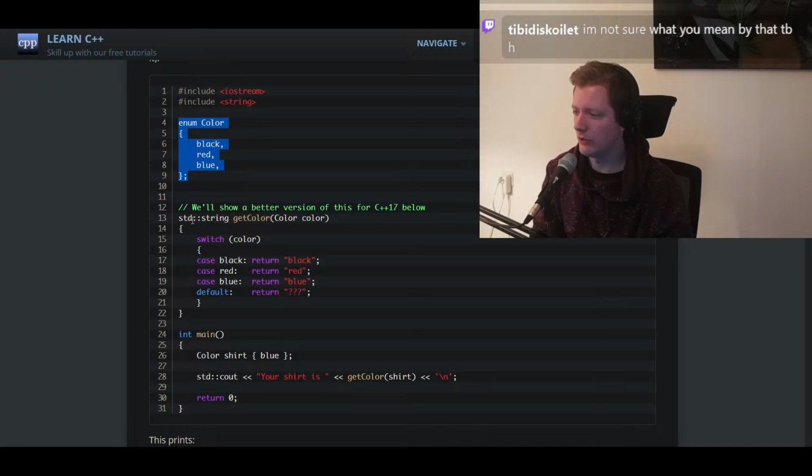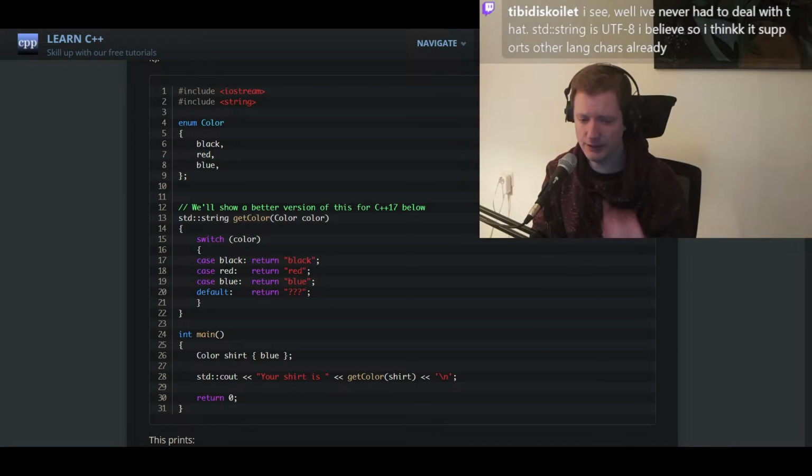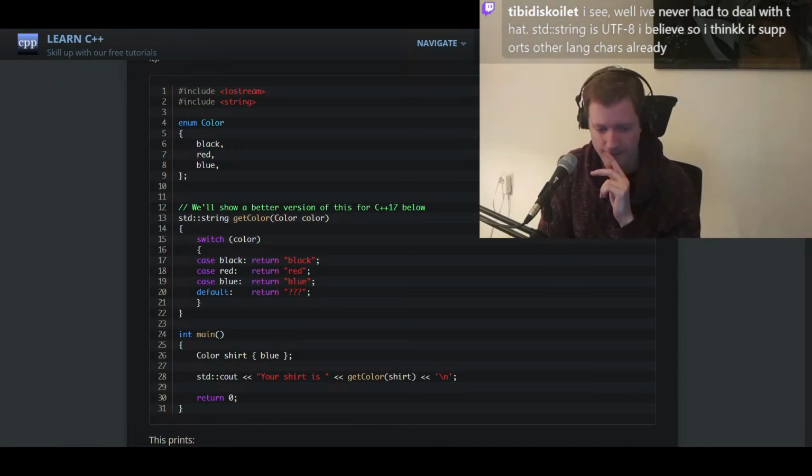What we have here now, should string get color. Okay, and then we have the switch case, right? I see. We have never had to deal with that. Should string be UTF-8? I believe so. I think it supports other languages already. Ah, okay.